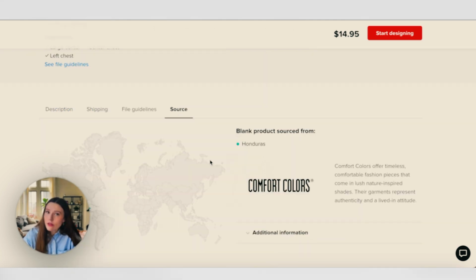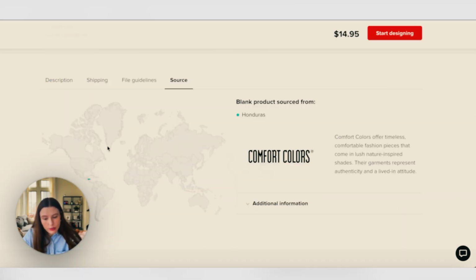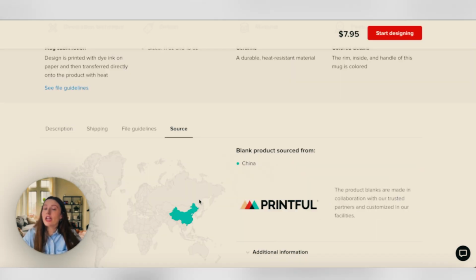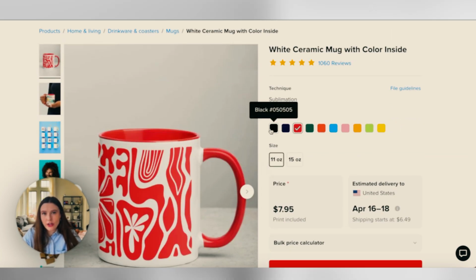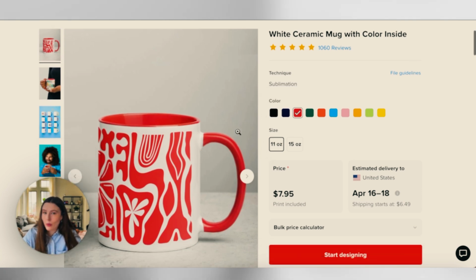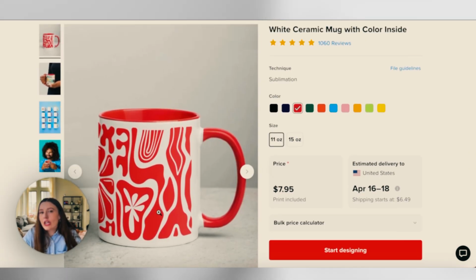And if we take a look at another example, which is the Comfort Colors 1717, we see here that this product is actually produced in Honduras. So another one that shouldn't see an immediate impact for print on demand at this time. But as a converse example, if we take a look at this mug, the white ceramic mug that has a color interior that I've seen a lot of folks utilize and ship really well, myself included, and we scroll down to check the blank source here, that is sourced from China. So now this product is likely going to increase in cost for Printful to kind of bring that into the United States, which could in theory mean that the price for us to ship that might change in the future as well.